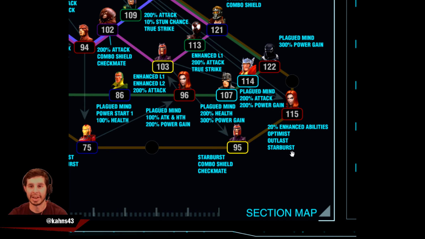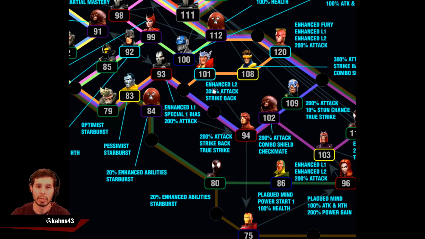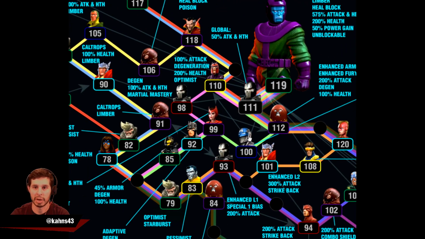Starburst, Outlast, and Optimist. That's a tough node. You can't stun her. And she's got a ton of health. That's a tough node. Alright, so the last thing we want to talk about is how to zerg the middle. So as soon as you start, people on 4 and 5, we talked about this, up the middle.